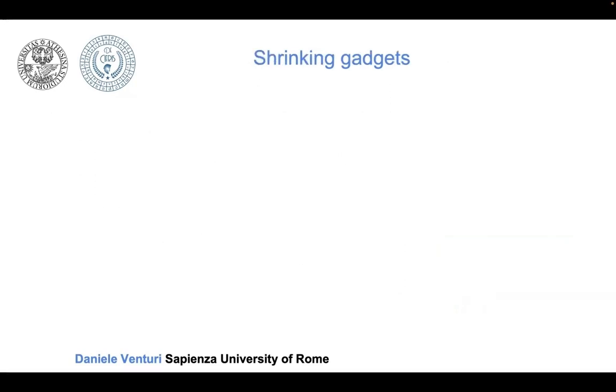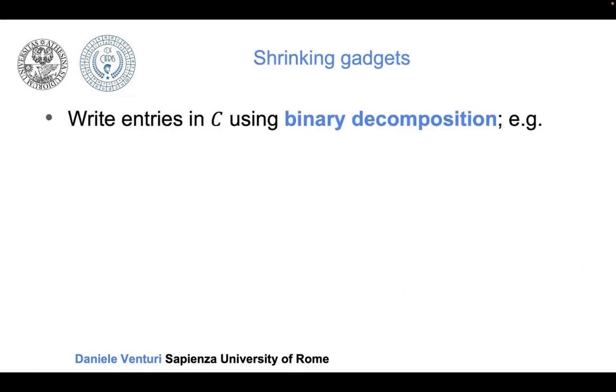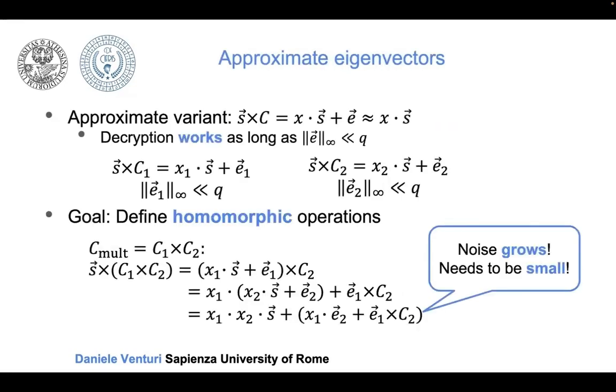How do we deal with this problem? We do it in two ways. The first is to assume that X is just a bit. So we just encrypt bits, which makes the problem easier. X is either 0 or 1. Then when we multiply with the noise, it still remains small, so X1 times E2 is small. But then we need to do something about the other term, this E1 times E2.